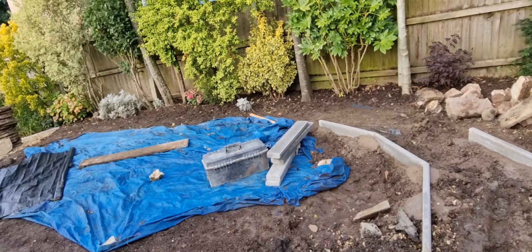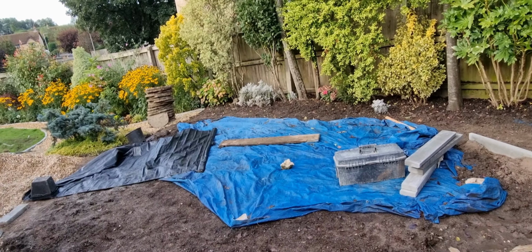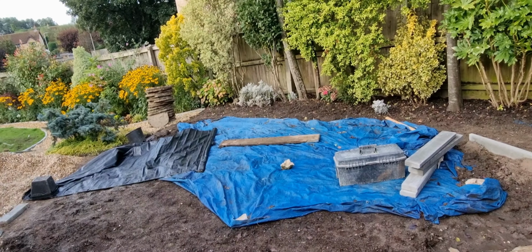And then that's going to continue round through the shrubs onto that bit where the slabs are stacked up down there. So do you think, where Brad is, that semicircle facing out, if we'd had a semicircle here facing in with a little rockery by here, do you think that would have looked better? Or do you think this looks better? Let me know. It'd be interesting to see what you think. Leave them in the comments below.